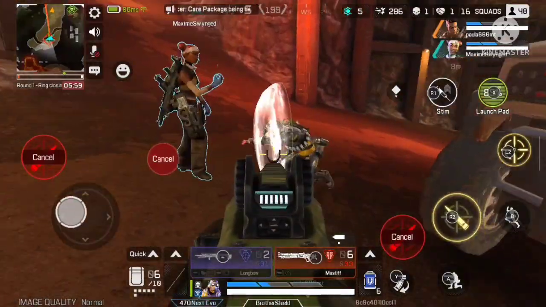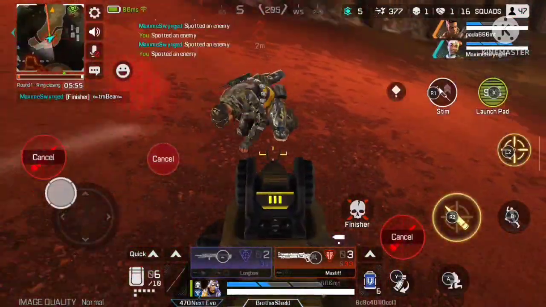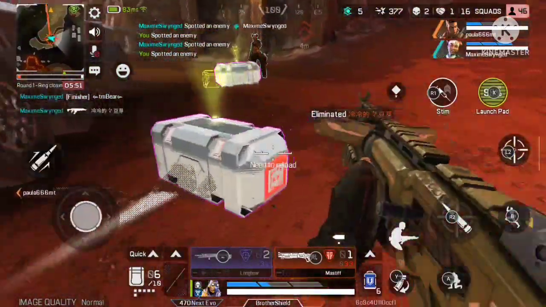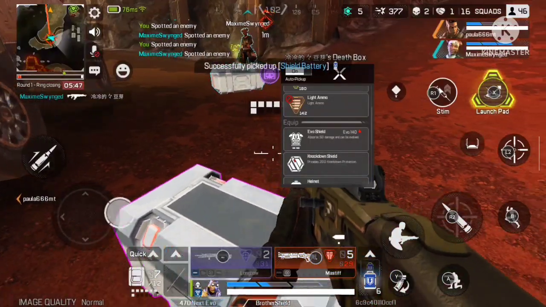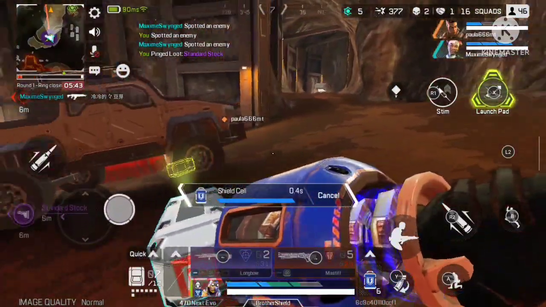Care package being delivered. Reloading. We're going in. Oh look, someone wandered into our safe space. Contact. Reloading. Ultimates ready to go. Charge dock here. Level 3. Reloading.